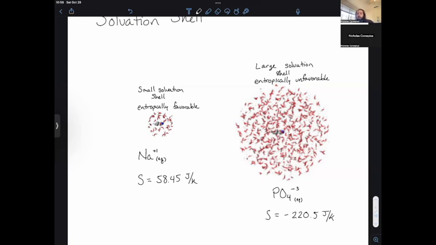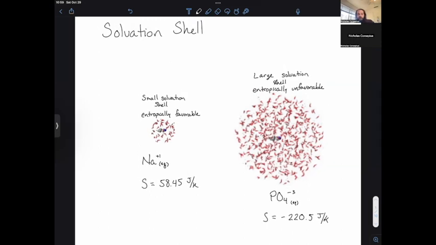Some of our insoluble salts, the reason that they don't dissolve is because that process is entropically unfavorable, because although those ions can diffuse randomly about, they create these large solvation shells, which create a lot of order for those water molecules that used to be in the solvent, able to freely float about. Now they're kind of fixed to those ions. Okay, so that's why we had to add that little caveat there.